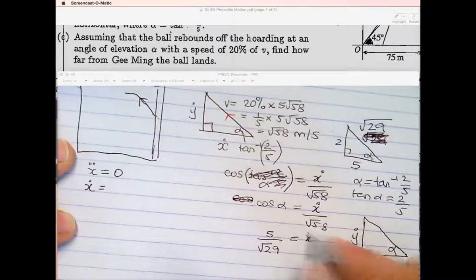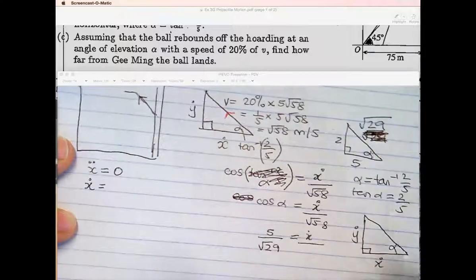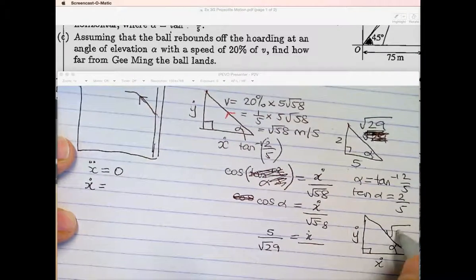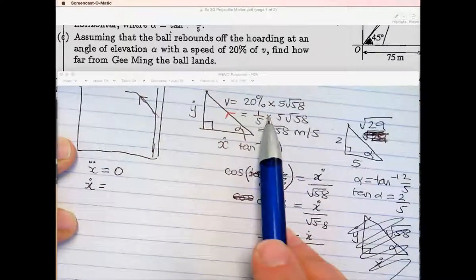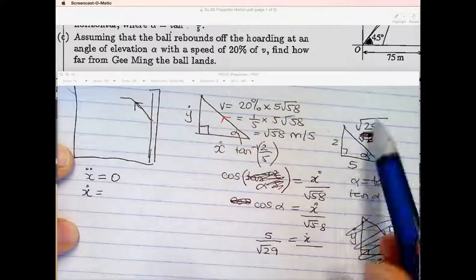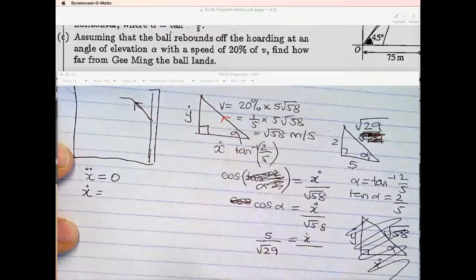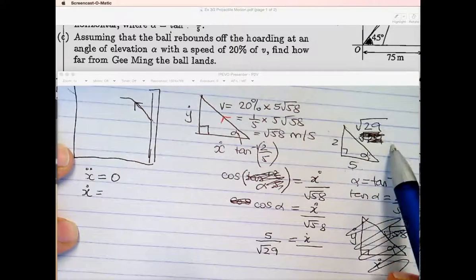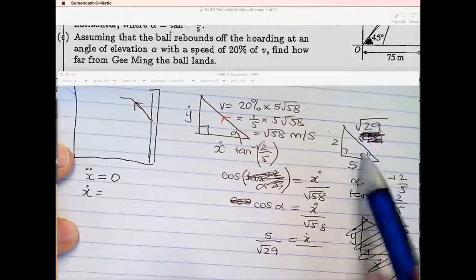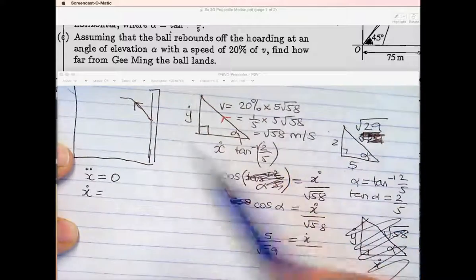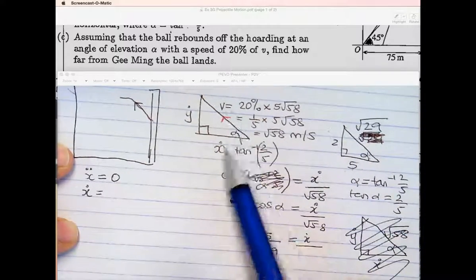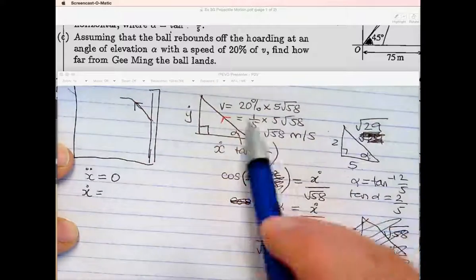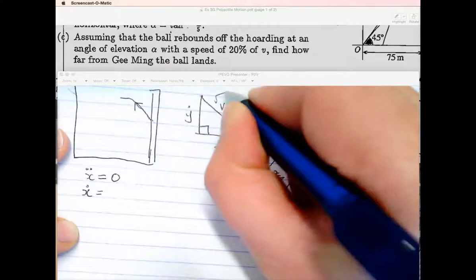Equals x dot on, so back over here. That's my velocity triangle, back here. Actually, I've got that triangle. There's that triangle. So girls, this triangle helps me work out the alpha because I didn't have an exact value before. That's my triangle to work out alpha, what cos alpha is and what sine alpha will be. That's my velocity triangle, my new initial velocity triangle, where the hypotenuse is root 58 now.